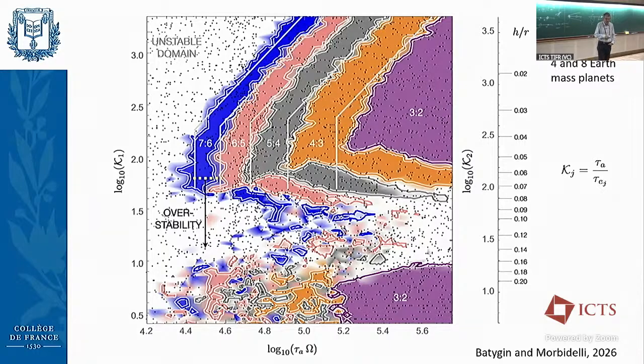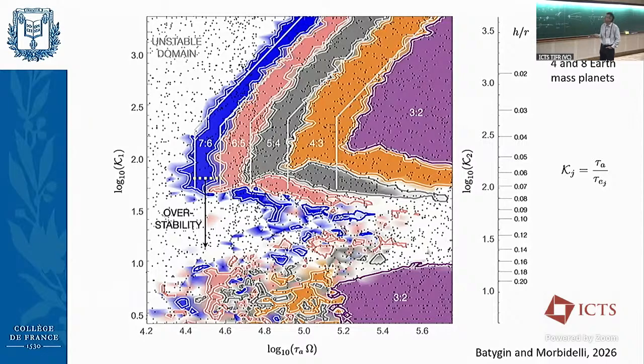Altogether, you get this kind of picture. So what is this? This is for two planets of 4 and 8 Earth masses, for instance. This shows the collection of numerical integrations. And the colors show in which resonance you are trapped as a function of two parameters. One is the migration rate normalized to the orbital period, a-dot over a-omega. And one is this ratio between the eccentricity damping and the semi-major axis damping, which can be typically between 100 and 1,000. But you can imagine if the disk is very thick, it can be even less than 100. That's not very often.